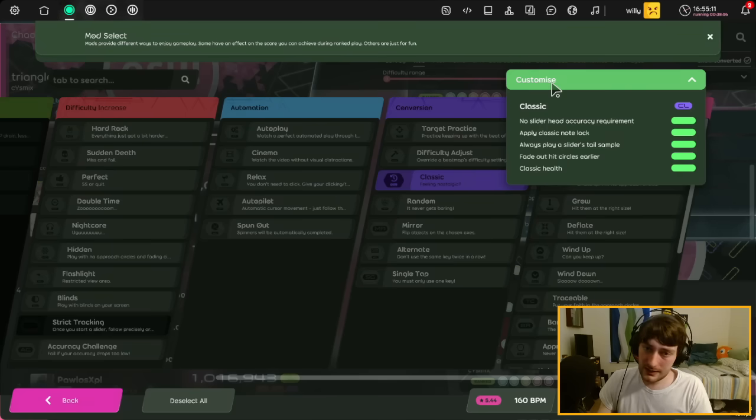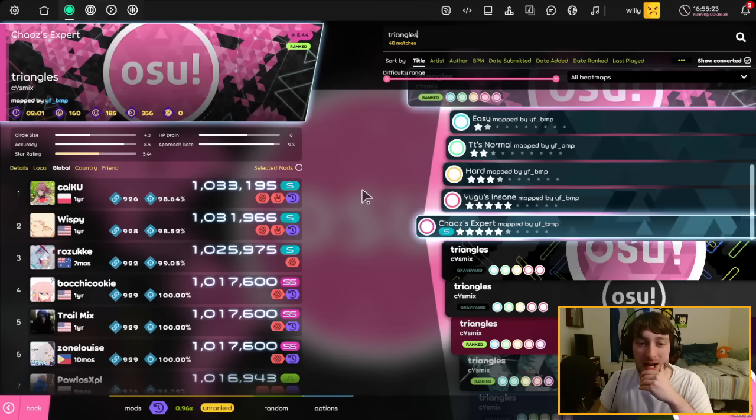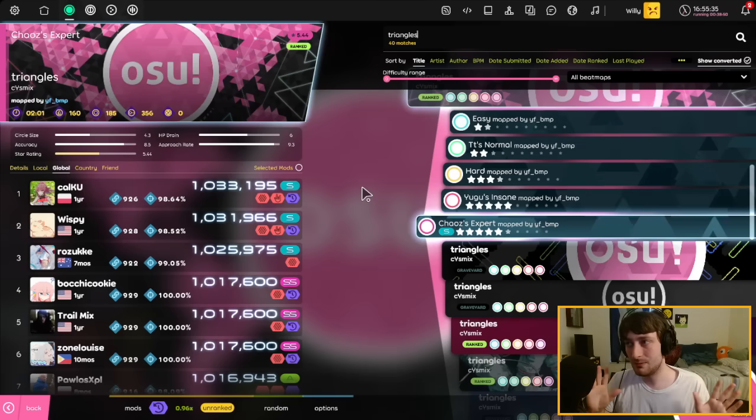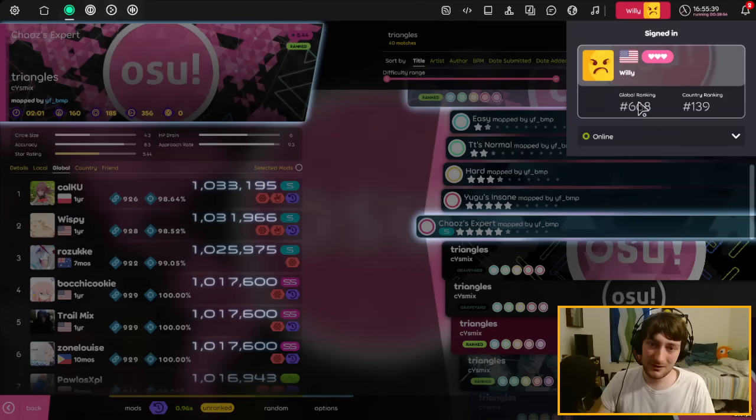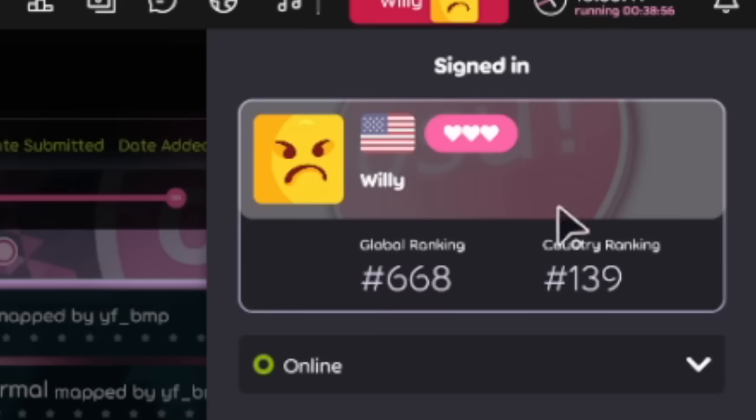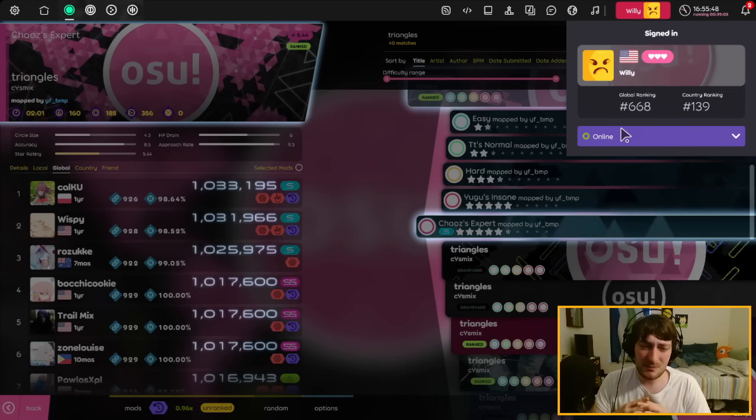Now, of course, one thing that Lazer does improve over current stable gameplay is that note lock is different. But I've actually encountered a few issues with the Lazer note lock. And this honestly might just be me complaining because I'm bad, but I don't know, I feel like I'm a little good at the game. The note lock seems to be too loose at times. Which sounds weird because everyone on stable complains that it's too harsh, and I'm saying the opposite on Lazer.